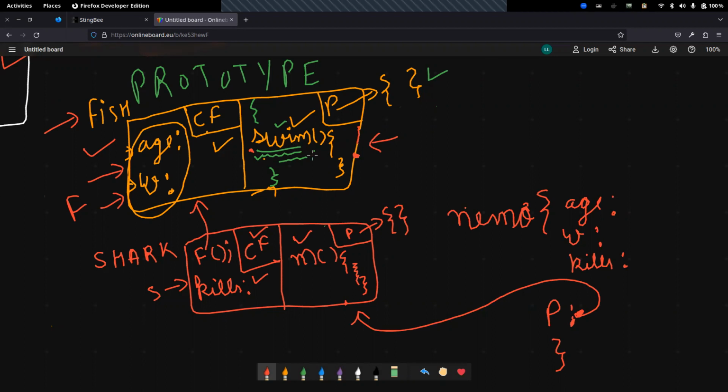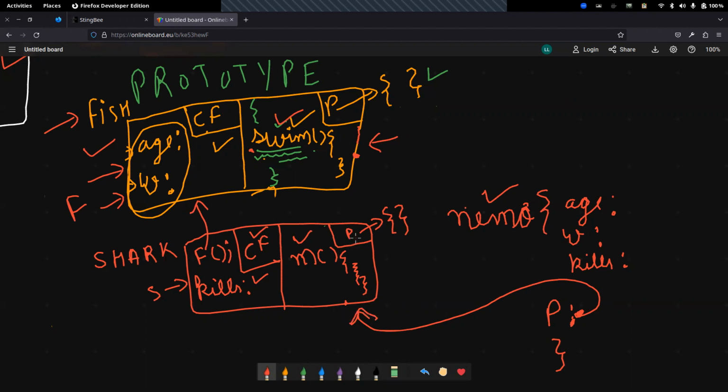Now this leads us to a problem that we cannot link it to two things, but we somehow want Nemo to access all the values that are here as well. And we definitely will link it here. We don't want Nemo to be linked anywhere else because Nemo is a shark.